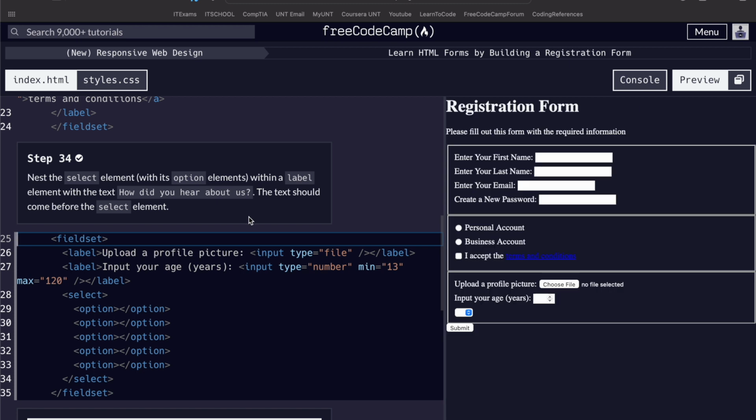Nest the select element with its option elements within the label element with the text, "How did you hear about us?" The text should come before the select element.